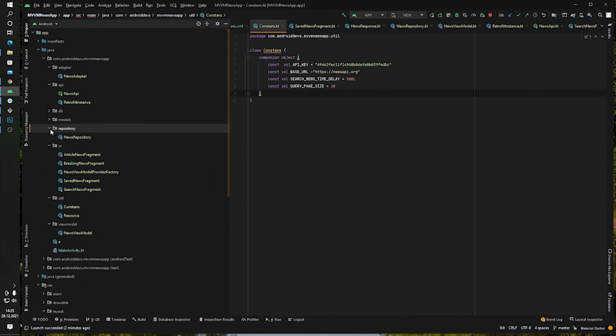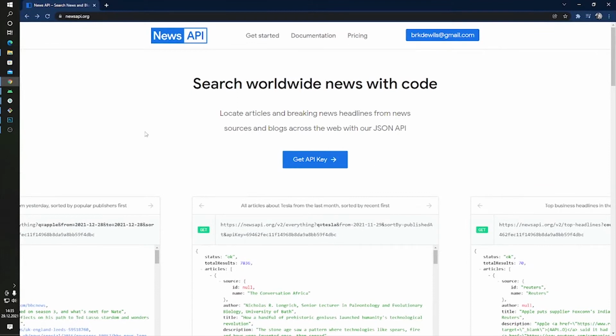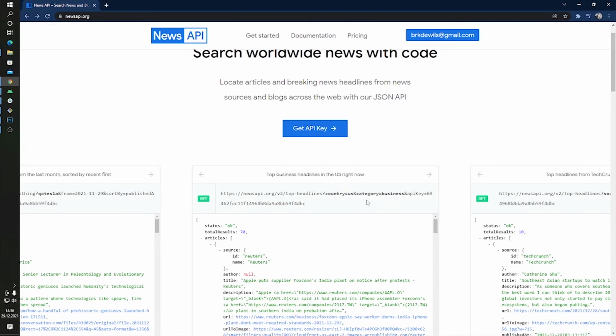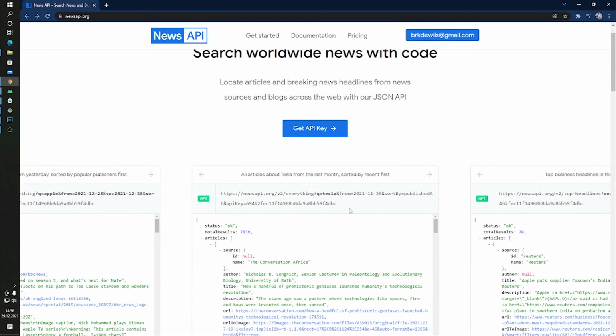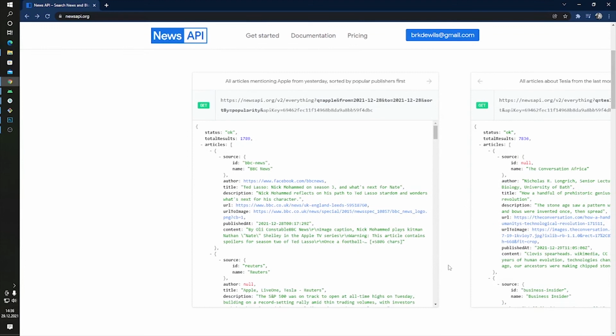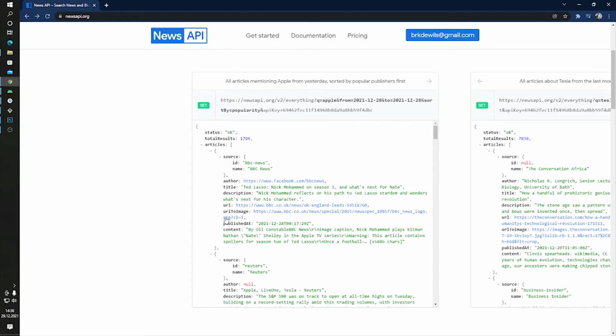You can see in here we have a database, models, repository, UI, and view model, and I get my data from newsapi.org. You can find some JSON data on this website. For example, there are several endpoints on this website. I used the country API service, but you can see a lot of topics on this website, for example Tesla news or Apple news. And as you can see, we have JSON data in here: author, title, description, and other fields.